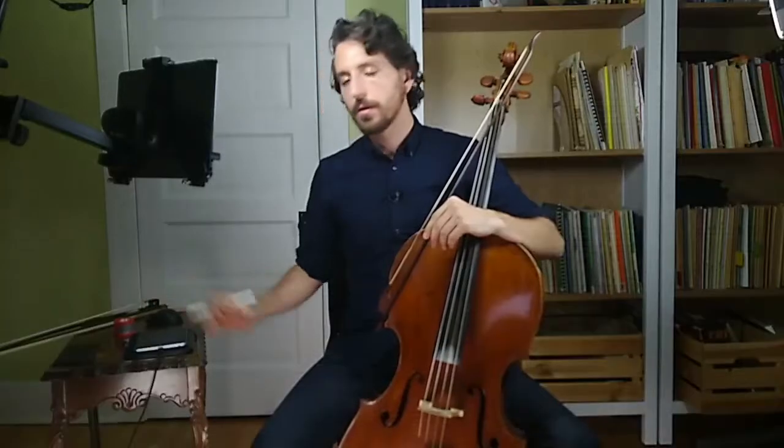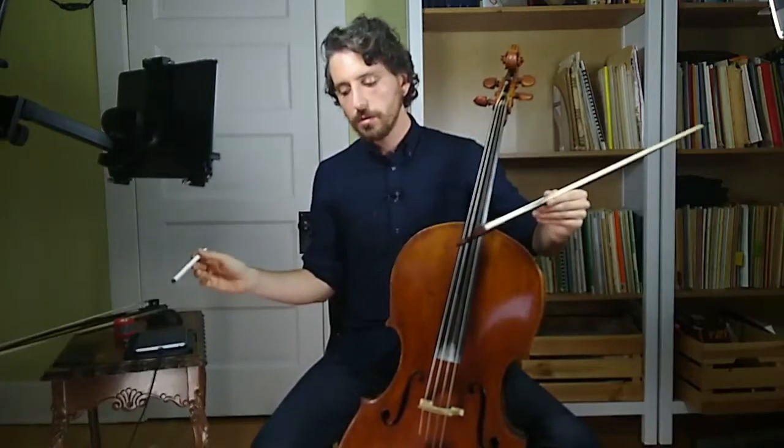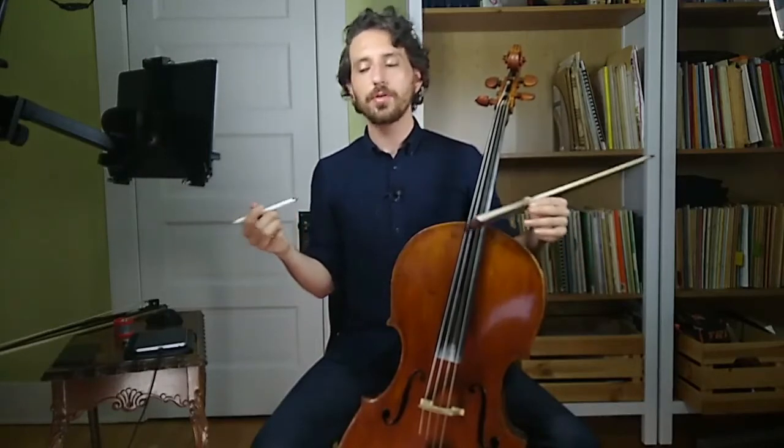Now, I have a few feelings about this. First feeling is you need to keep the hierarchy, right? There's a bass line and there's a solo line. Now, a harpsichord, when they're playing, they not only are voice leading and playing in a way that is intentionally staying out of your way, but it's also a different instrument. It sounds different. It's going to be in a different register, right? You don't pick up the harpsichord as one individual line. You pick up the harpsichord in your ear as an amalgamation of pitches, right? And so no matter what they do, they're going to sound like they're accompanying or they're not, right?